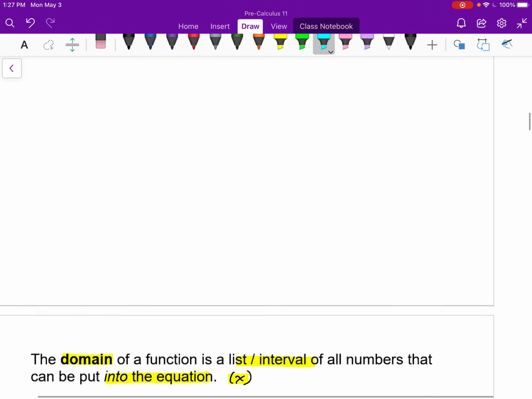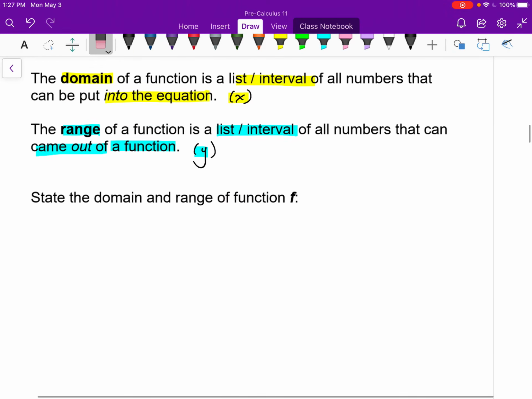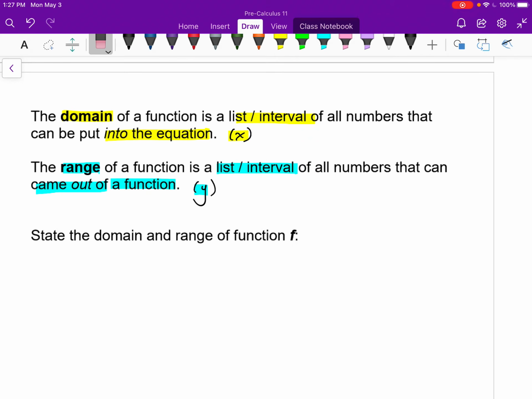By convention, x is what goes in, y is what comes out. And again, if that seems strange, well, that's exactly what I wrote right here. If you want to figure out y, you have to know x first. And this equation here tells you the rule about how to go from x to y. You pick a number for x, you find out what goes for y. And so domain is a description of what numbers can go into the x, or go into a function, and range is a description of what can come out.